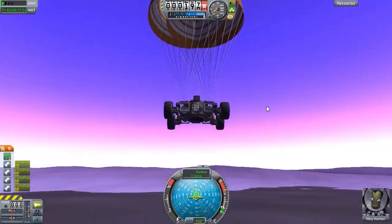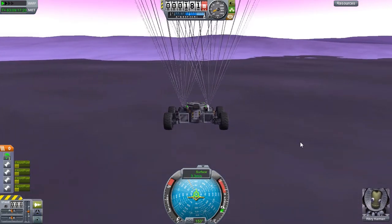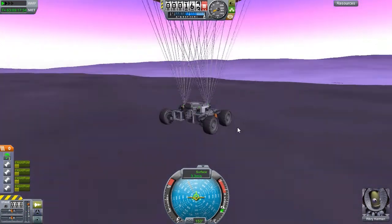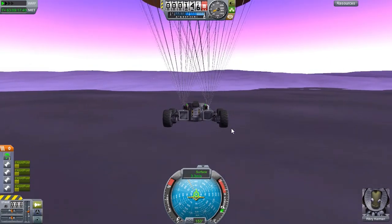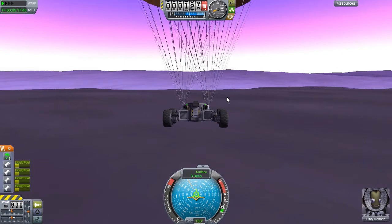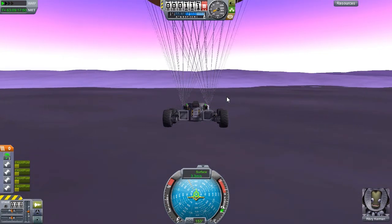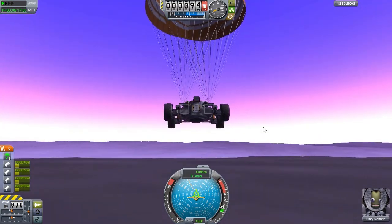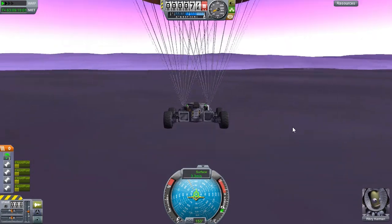Oh well, okay. Come on, just a little bit further down. Angle ourselves up a bit. Don't want wheel braking on the water to stop our potential driving over water. I've never actually tested that, so I have no clue. It probably won't work at all. As I said, KSP physics probably won't allow it. But it's worth a try, because I don't want Ribri stuck there in the ocean. Or not water, whatever it is.